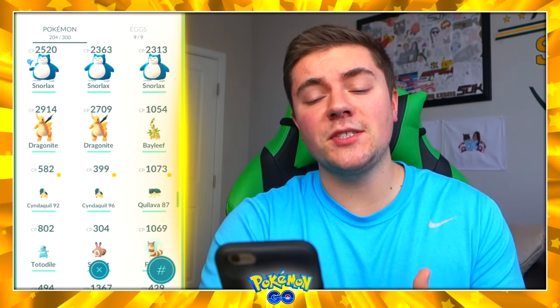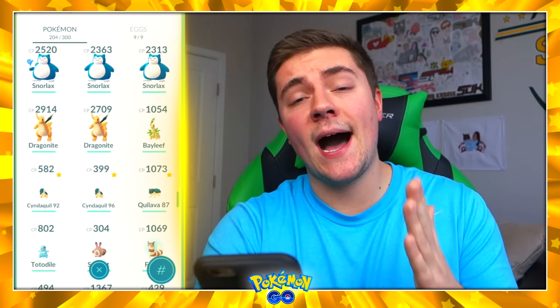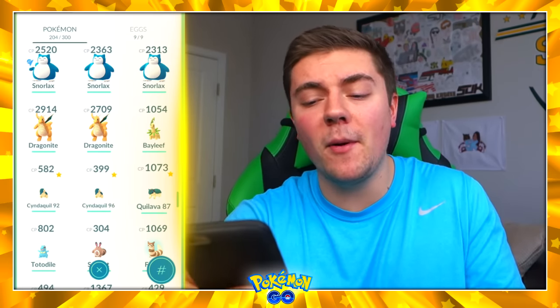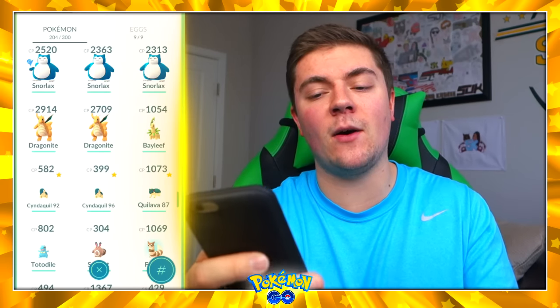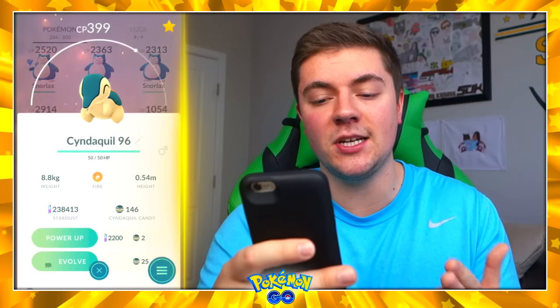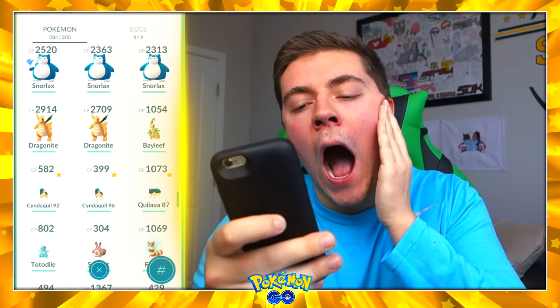And as you can see with my Cyndaquils, I have a little bit of a dilemma. My highest IV has the lowest CP. My lowest IV, I've already evolved into a Quilava, so I probably should evolve this one to save the candies, but I've got 146. I could do this 96 right here. I'll just be really short on candies. No, I don't know what to do. We're gonna evolve this 92% IV Cyndaquil. That's pretty damn good.